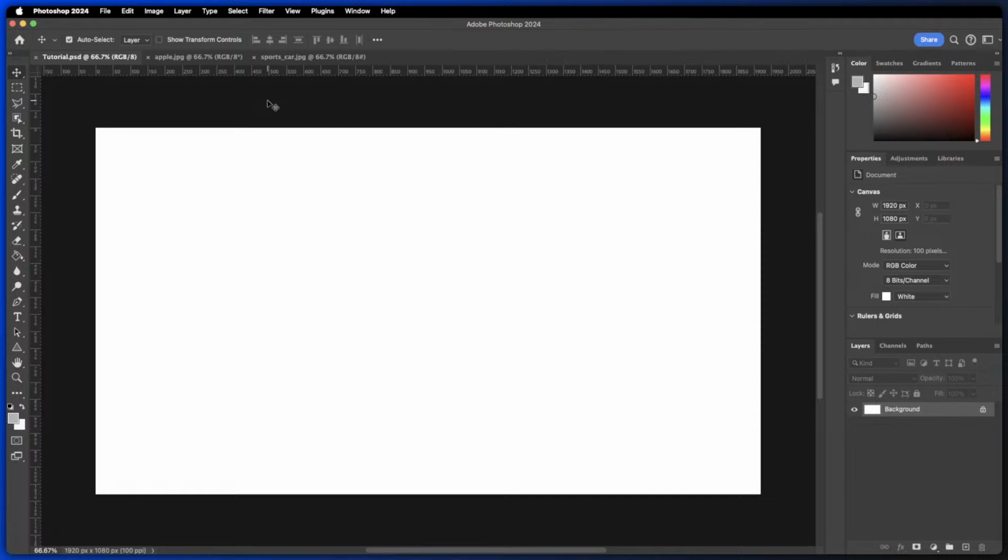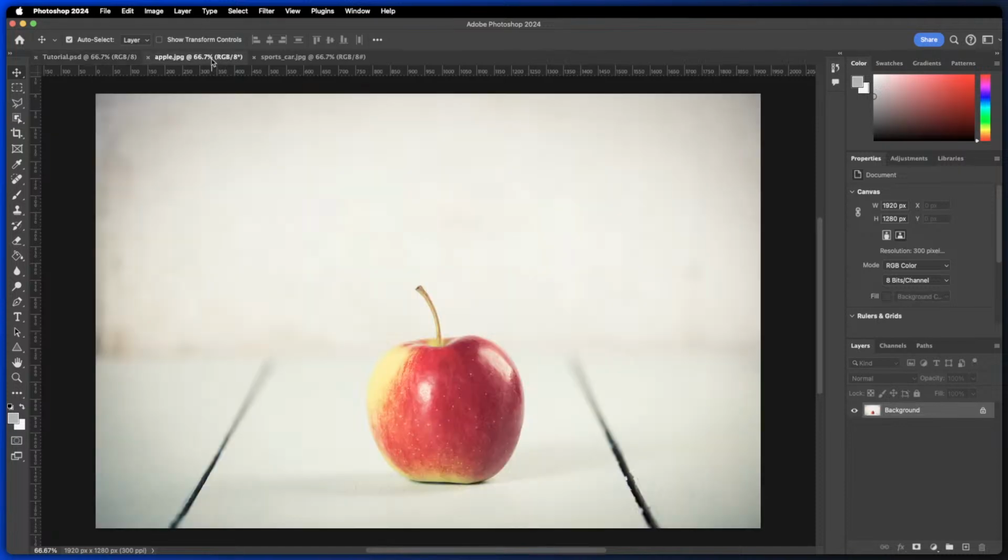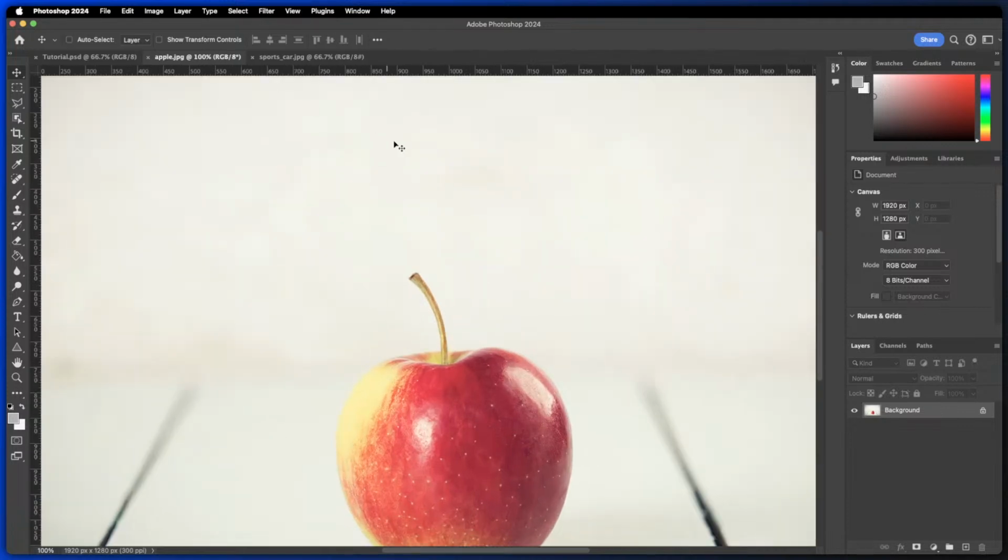Perfect. So let's talk a bit about vectors and raster graphics. What essentially is the difference between the two? First of all, one of the things that you do quite frequently in Photoshop is open up a photo. For example, here I have an image of an apple, and this image is made up of all sorts of pixels. These pixels are different colors, small squares that build up an image.